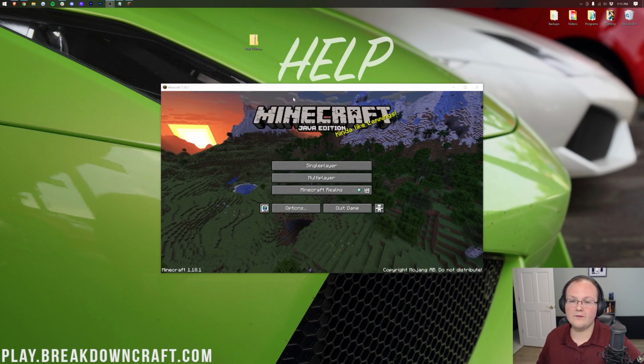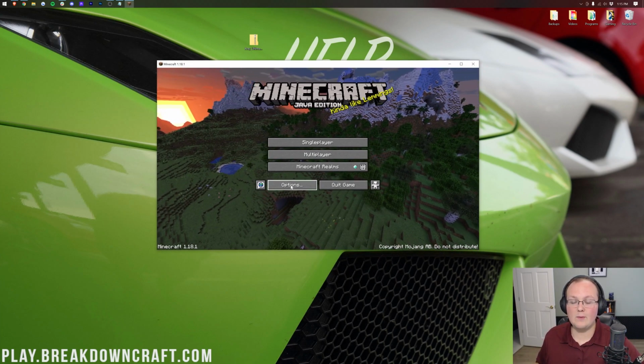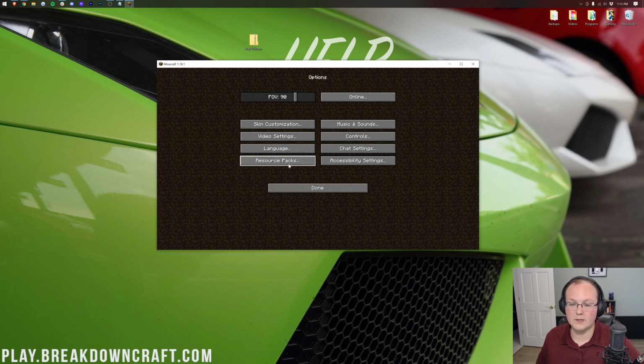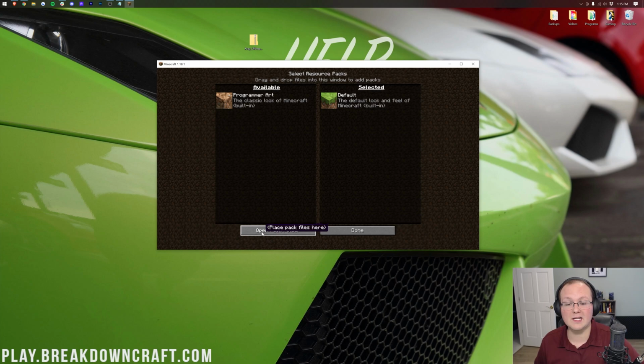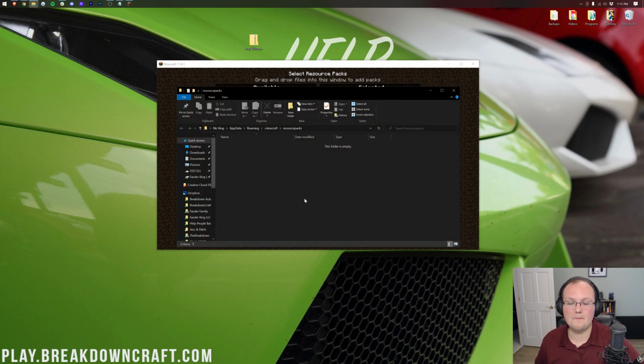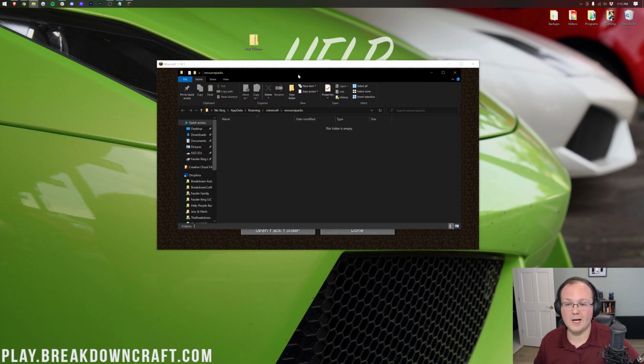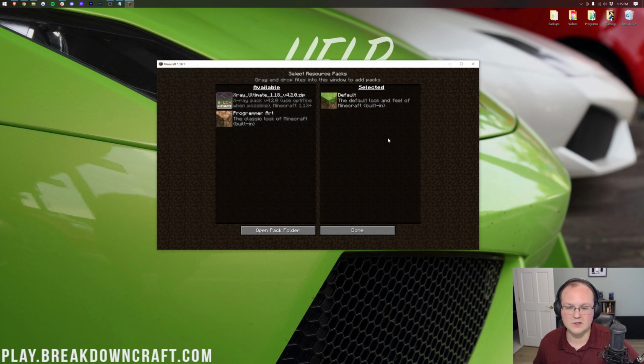Here we are. Minecraft 1.18 is open. And we can go ahead and click on Options here and then click on Resource Packs. So in the main menu, that's Options, Resource Packs. Then once we're in Resource Packs, we're going to click on the Open Pack Folder button in the bottom center down there. Then it's going to open up our Resource Packs folder, where we want to take X-Ray Ultimate and drag and drop it into the Resource Packs folder, right like so. Then we minimize or close out of the Resource Packs folder, and there it is, X-Ray Ultimate 1.18.